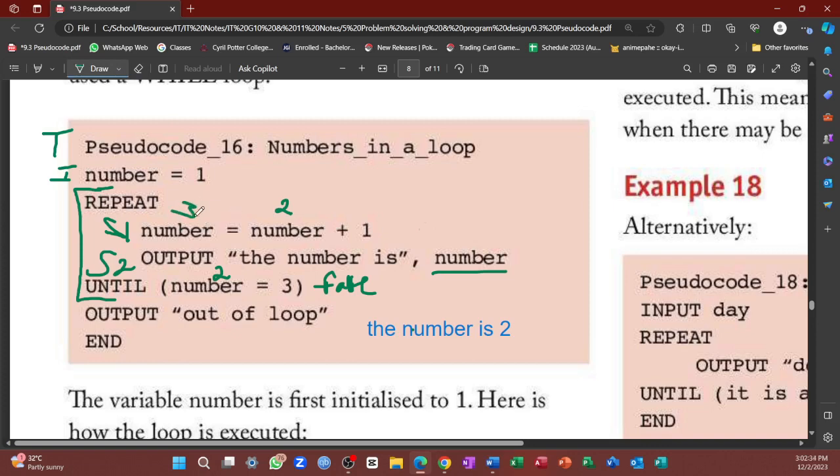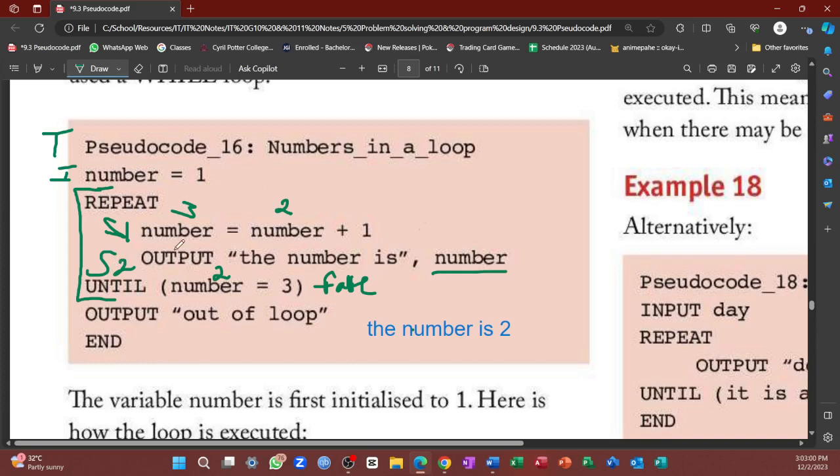Now 3 gets stored inside of number. If you notice, everything happens in a logical order. Everything happens sequentially. It's just carefully going one step after each other, carefully carrying out the action for each step. Everything just happens logically. So 2 plus 1, you get 3. 3 gets now stored inside of number.